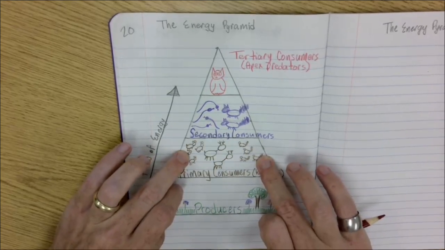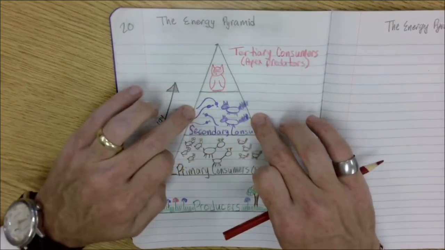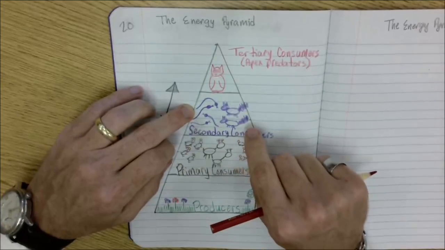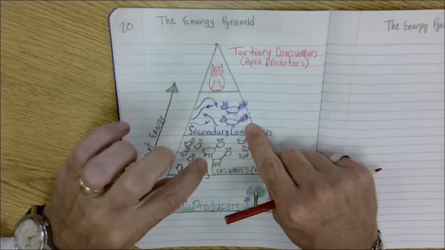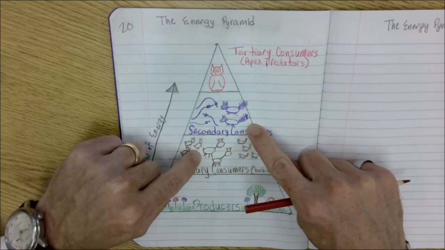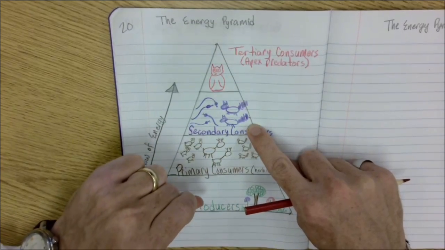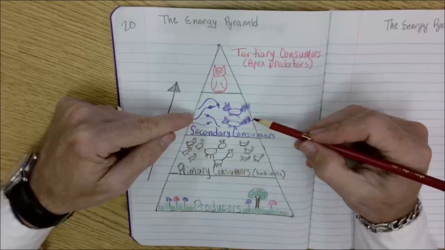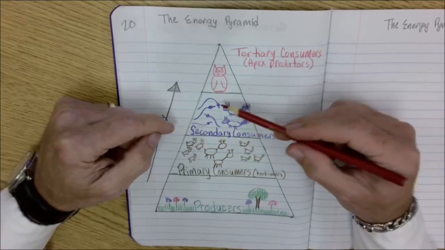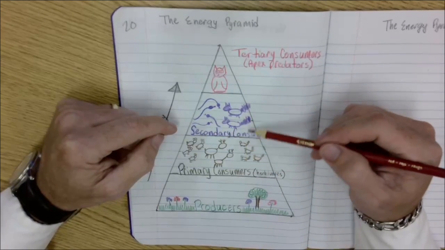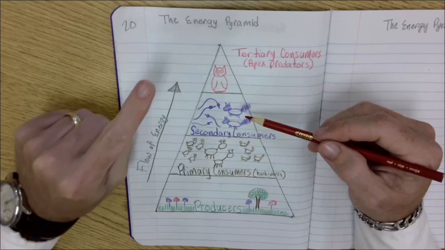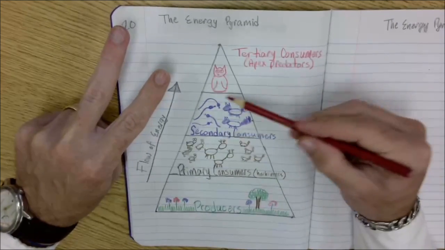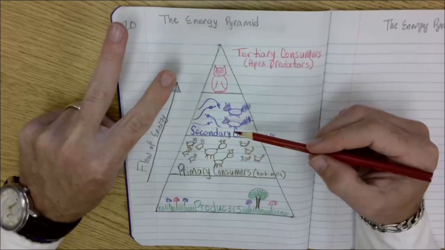Now, from primary consumers, our energy keeps flowing up to secondary consumers. Secondary consumers are omnivores and carnivores because they can eat the meat from primary consumers, or they can eat the plants from our producer category. But most importantly, the secondary consumers are all animals that are both predator and prey. This is a key characteristic of secondary consumers. They are all predator and prey.